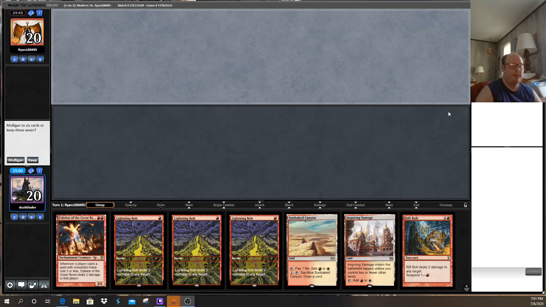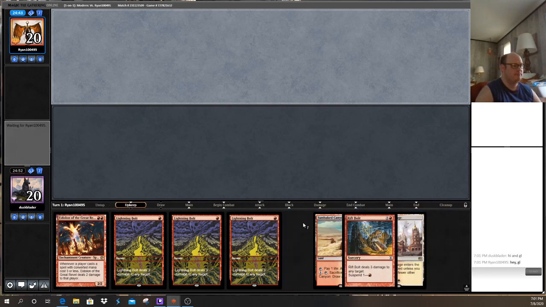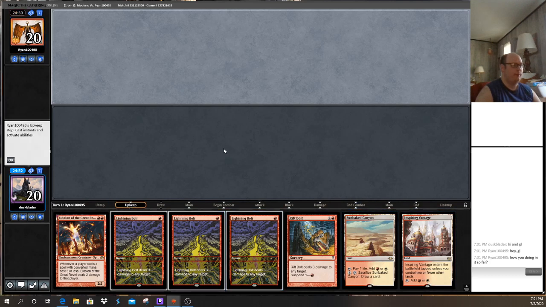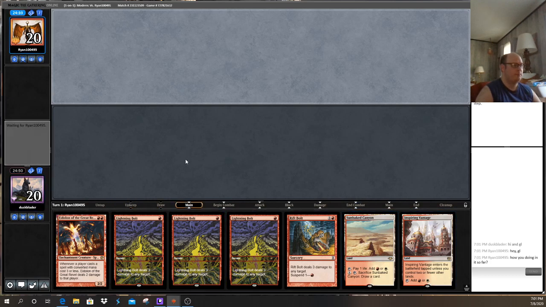We are back for another match. Burn here. Unfortunately, we're on the draw here in the Manatraders series. This hand's perfectly fine. One keeps their 7. We keep our 7. Stomping Ground, go.